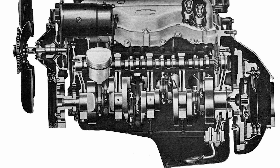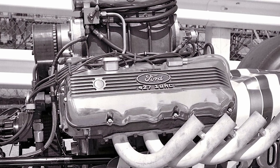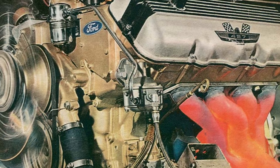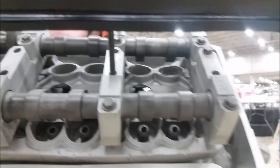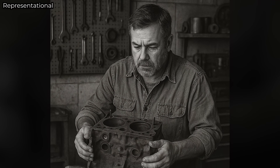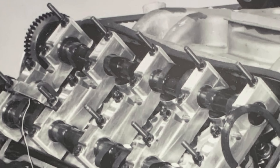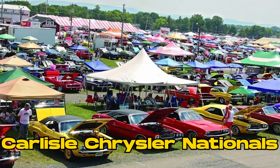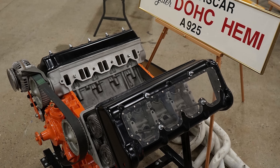Compared to other engines of its time, the A925 was in a class of its own. Most American engines back then relied on pushrods and made great low-end torque, but didn't rev high or use advanced parts. Even Ford's 427 SOHC, as impressive as it was, didn't go as far as Chrysler did with the A925. The lightweight design, dual cams, and four-valve heads weren't just rare — they were unheard of in American V8s, the kind of engine you'd expect in a Formula One car, not a Detroit muscle machine. John continued collecting missing pieces — headers, intakes, pulleys — hoping to fully restore the engine and display it at major shows including the Carlisle Chrysler Nationals and the Muscle Car and Corvette Nationals. For him, the A925 wasn't just metal and bolts. It was a story worth telling.